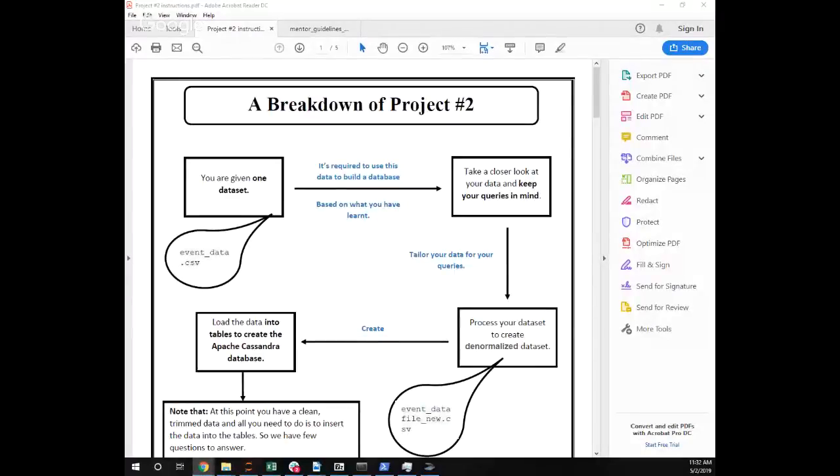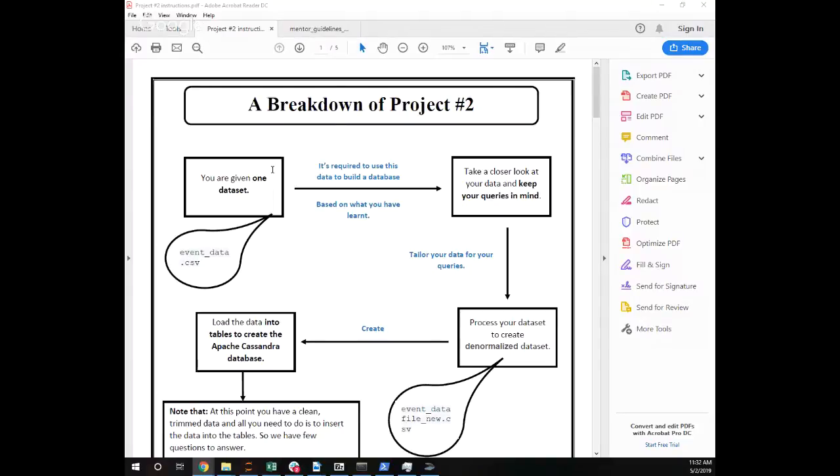My name's Lindsay Moyer, and I'm just going to go through a couple of thoughts and tips and tricks on the project for Cassandra. First of all, I'd like to share my screen. And what we have here is a workflow for this project.